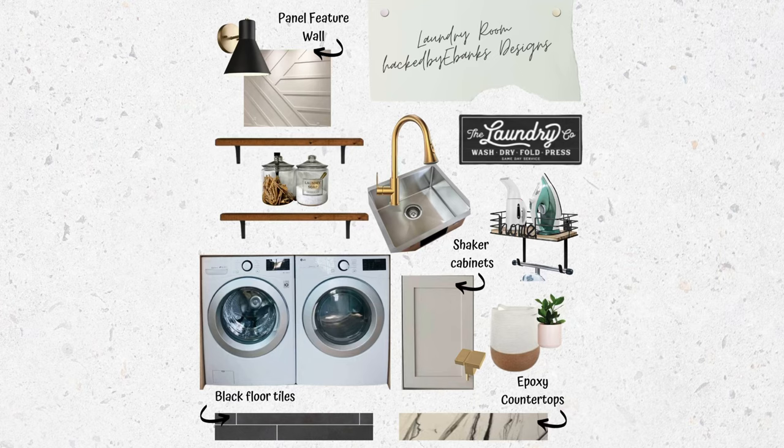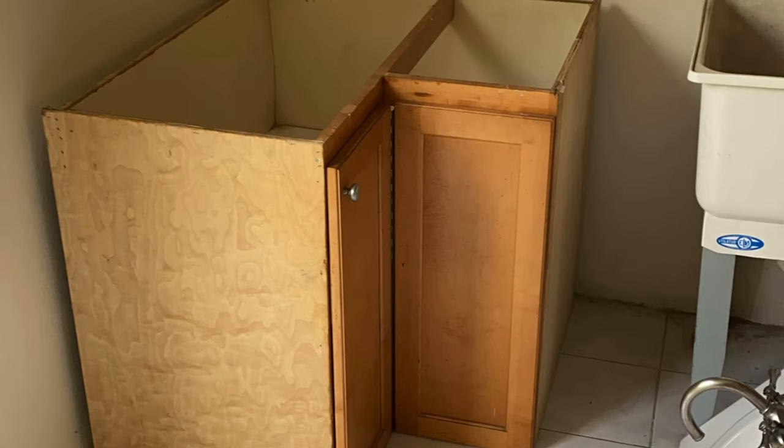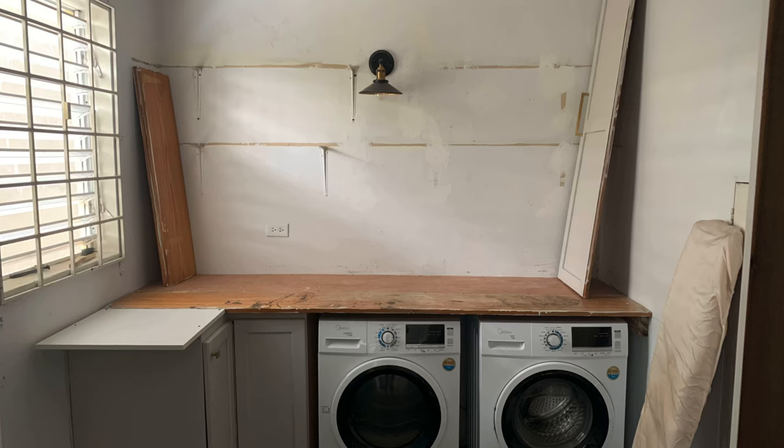So the first thing we did when we started to transform the space was to install a cabinet and paint it. The very first cabinet that we installed was a Lazy Susan. We took it out of the kitchen and put it in the laundry room because we redid the kitchen as well, but that's for another video. I definitely can't wait to show you guys that transformation. But yes, so we upcycled the cabinet and put it in the laundry room. We just painted it and changed the hardware, and it was like new.